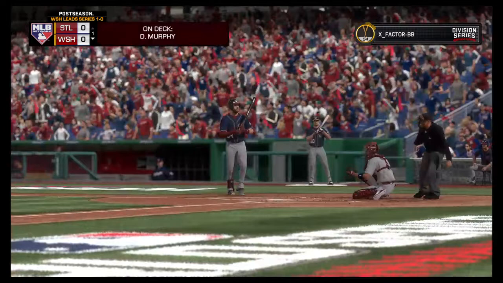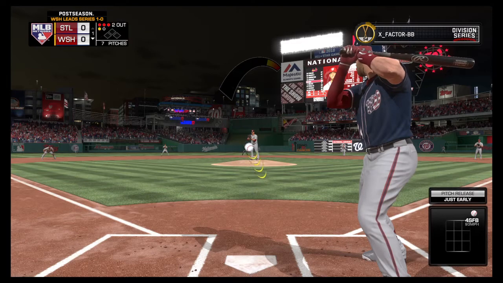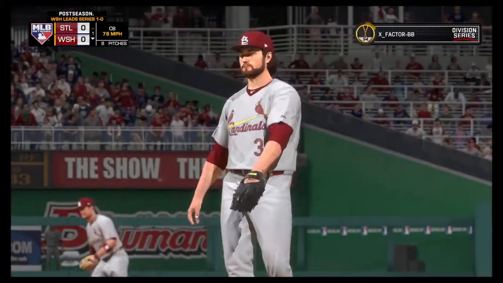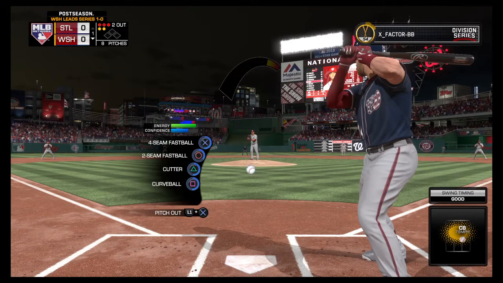And oh, look out. Up and in and nearly took his head off. I'll tell you, there was intent behind that pitch. I'm not saying he was trying to hit him, but when you're facing a guy like this, you don't want him to get too comfortable in that batter's box. And he can't connect with the 3-1 curveball, so that'll run it full.